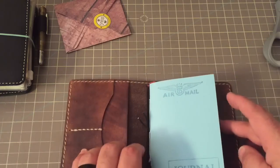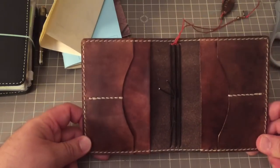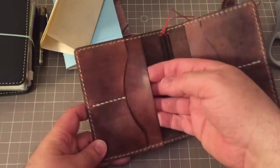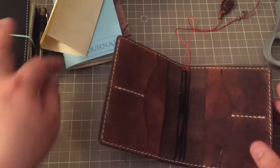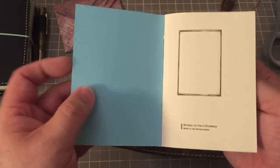Look what I had done — you can see there's a slot, two, three, four slots for IDs and credit cards and stuff. And then there's this lovely pocket on both sides for other items. All of her notebooks come with an insert, and this insert says Airmail Journal. It's a beautiful grid — I love her paper. She does make some out of Tomoe River. This isn't the Tomoe River, but it's a beautiful paper.